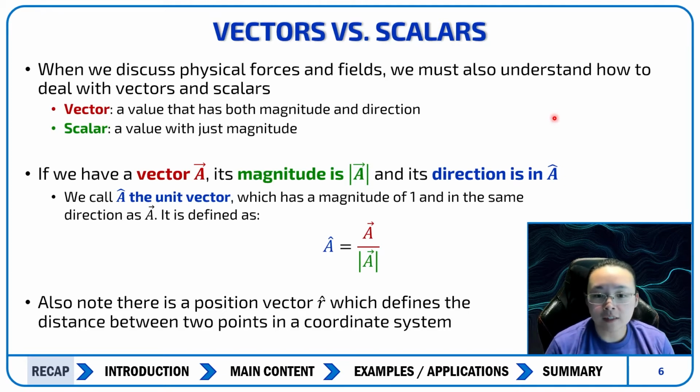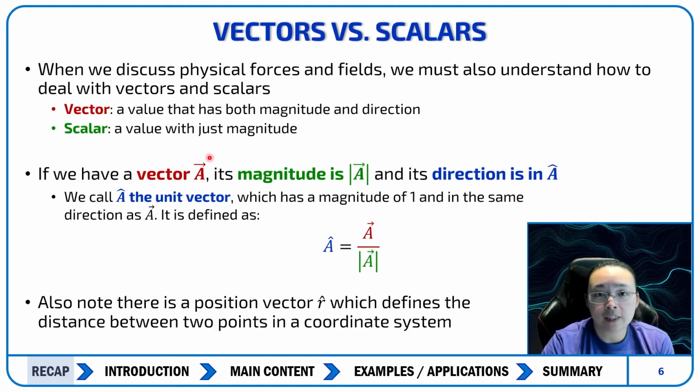In order to do these calculations, there is another component that we should know of, and it's called the unit vector. Why we introduce the unit vector is because it will be very important as we move on in E&M to figure out what direction specific components are in. So let's first define the unit vector, and then we'll give it some purpose as we move on throughout the lecture.